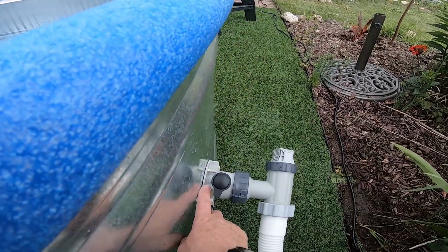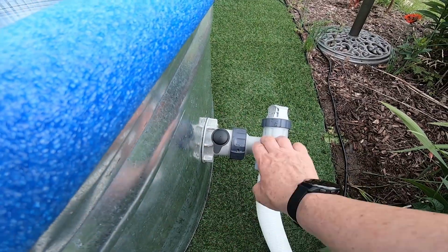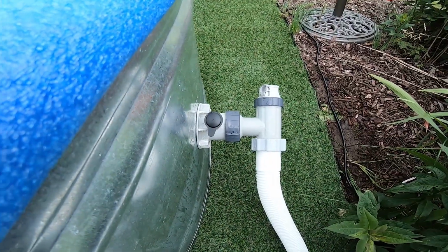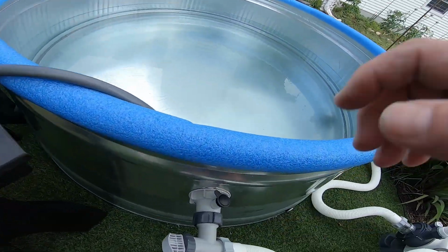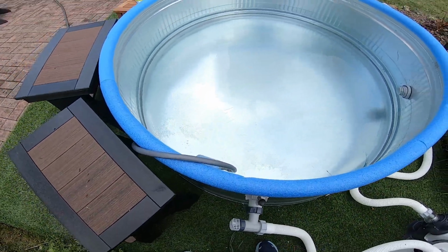So hand tight, you can see where I had to get the nippers. I couldn't even squeeze it enough for this valve cover to even fit in that hole. So just be aware of that. My suggestion would be put that valve piece in when you are putting your vents in. I didn't. And that way you can make sure that that hole is on top, everything's intact, and you'll be able to adapt everything from here. So that's what I learned so far.